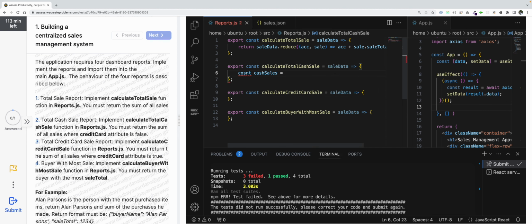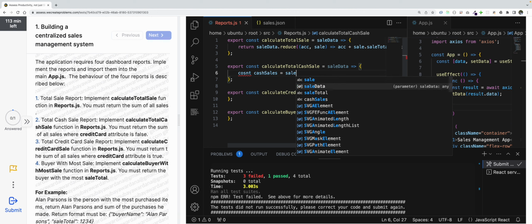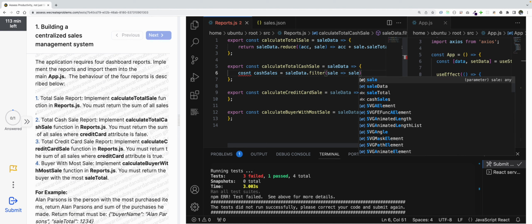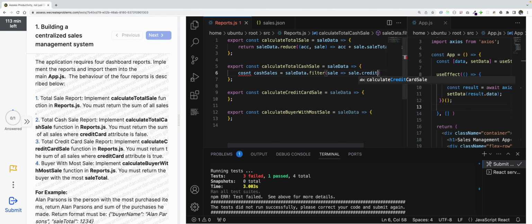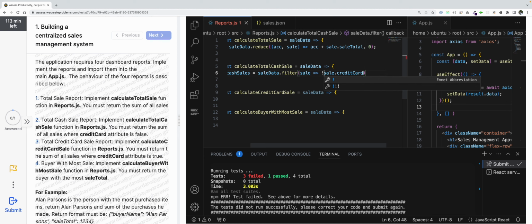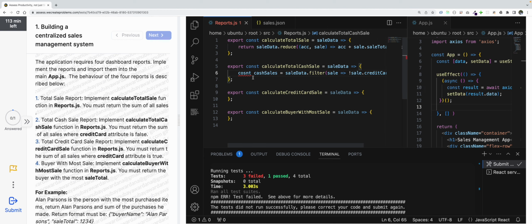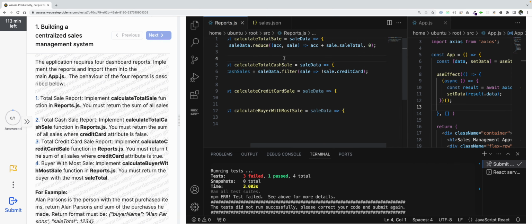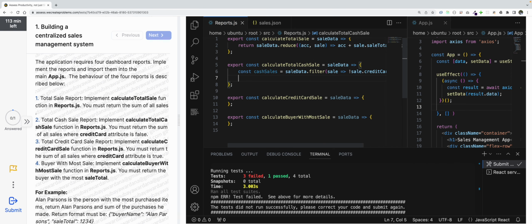So for that I would go through sale data and filter it and get me the sale objects which have credit card set to false. There's a typo here, it should be const. And after that I would get the total of these cash sales.